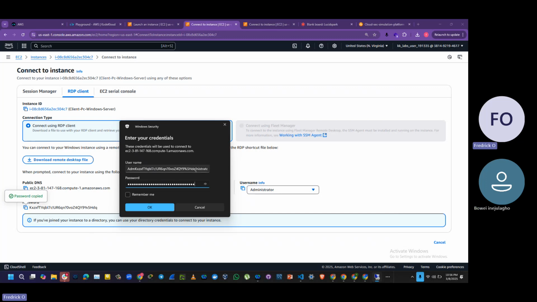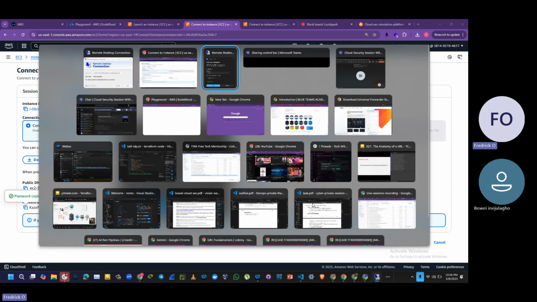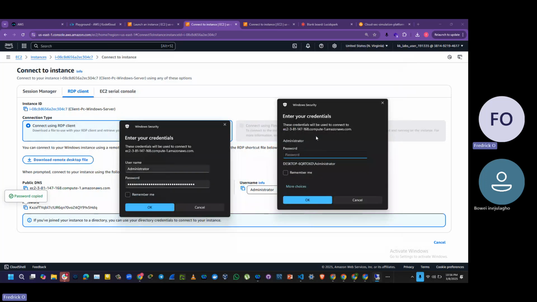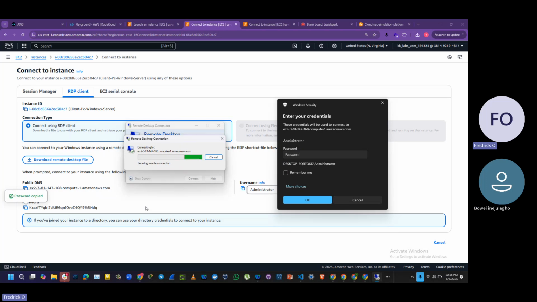Yeah. So this is it here. If I click on this and say connect, it's going to connect. So it's almost the same thing as that other one by clicking on that file. Do you understand? Yeah. This one here. Can you see? Put administrator. It's just asking me for password. Do you get that? So if I click on OK, it's going to try to connect.